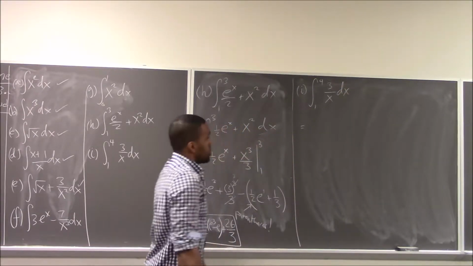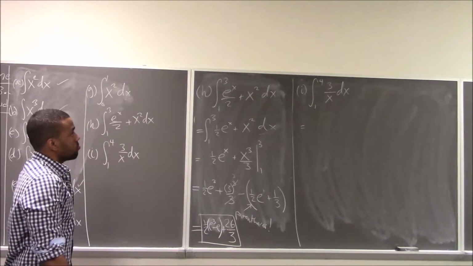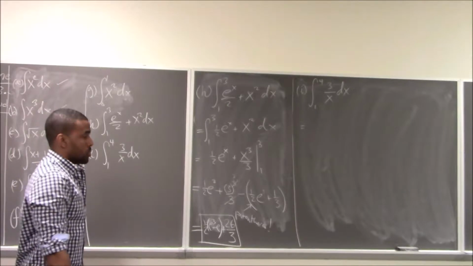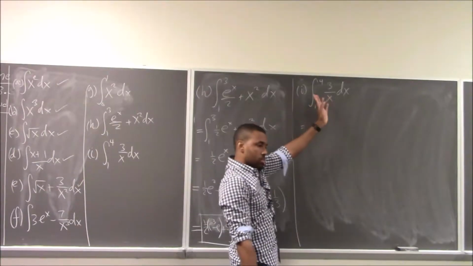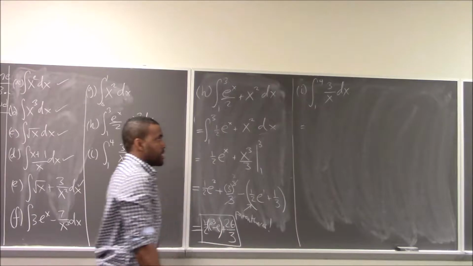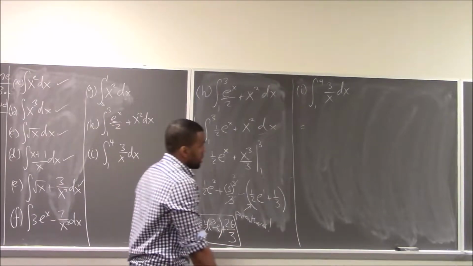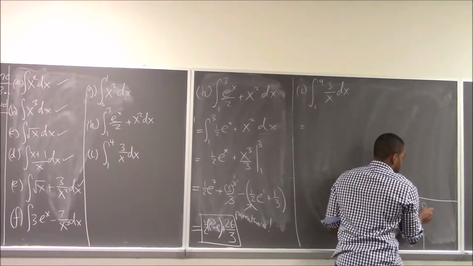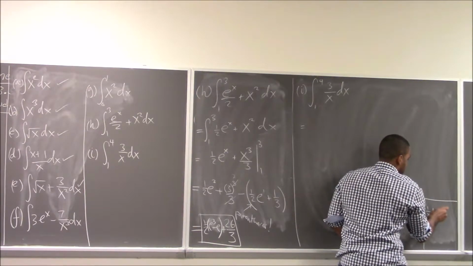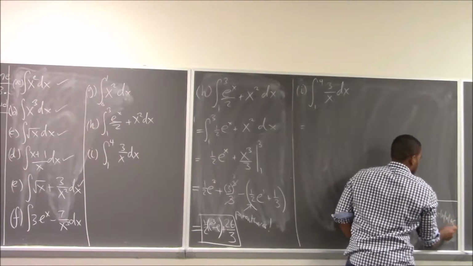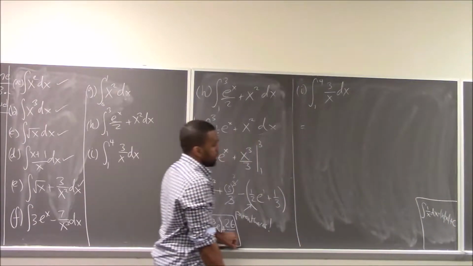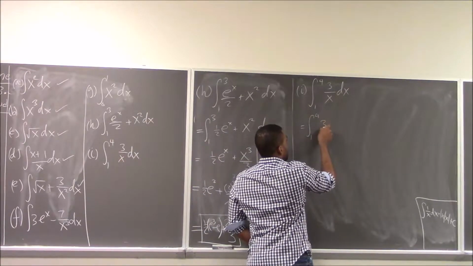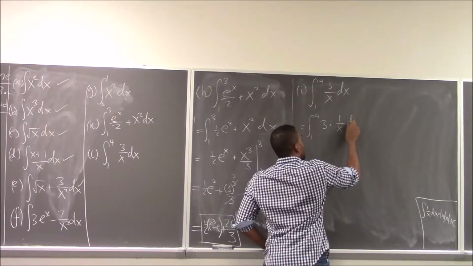How do you deal with that? 3 over x. Yeah? 3 ln absolute value of x. Right. Again, notice that constant factors don't affect your answer that much. They can just hang around. So the fact that there's a 3, the idea is the rule you should be thinking about is we have a rule for 1 over x is the ln of absolute value of x plus c. Remember the absolute values, it's important. The fact that you have 3 over x, just notice that that's really just 3 times 1 over x.